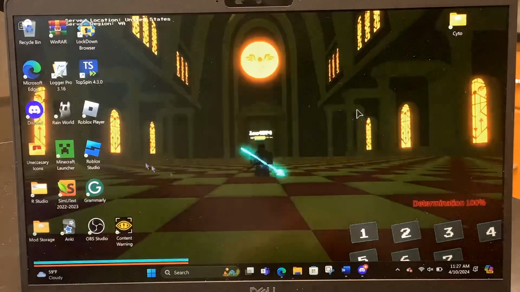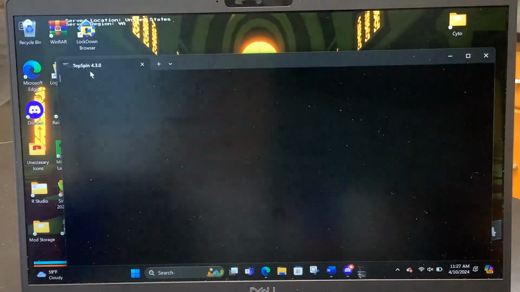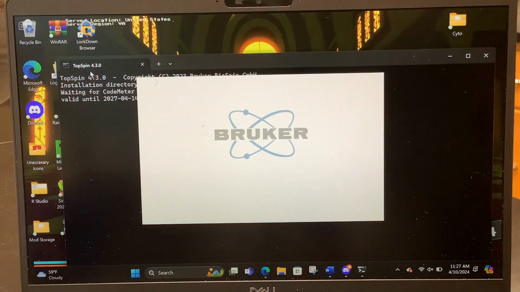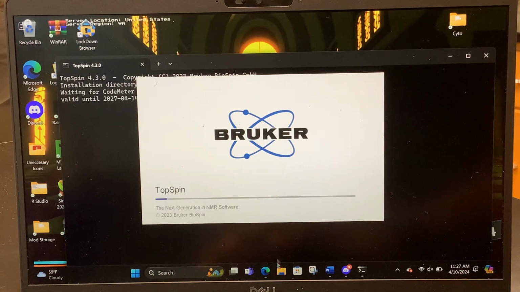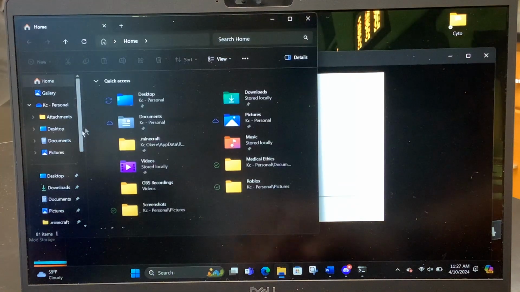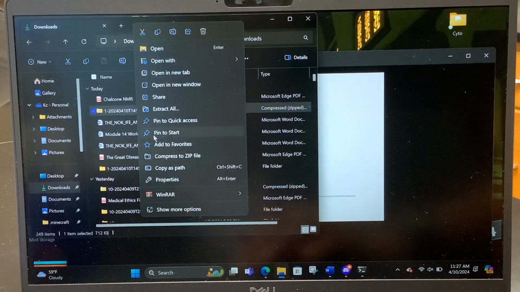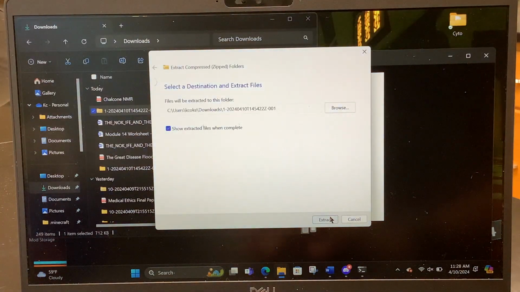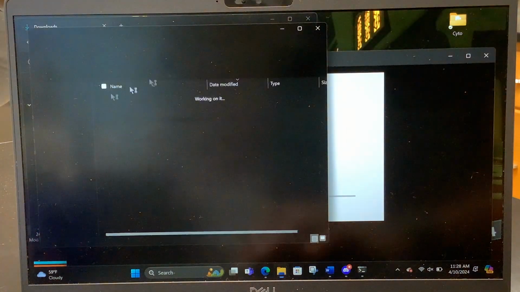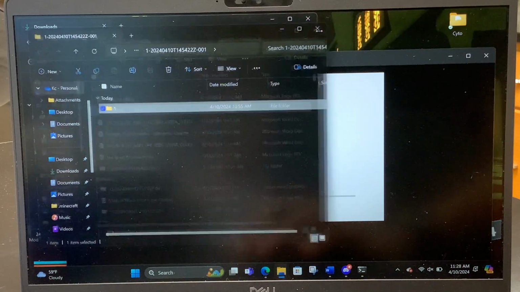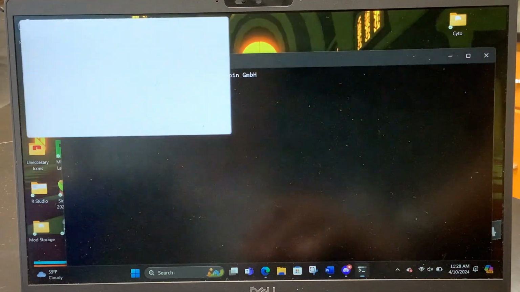After you have your unzipped file, what you're going to do is open your Topspin. If you want an easier way to find the file when you're opening it, I would suggest that in your file explorer, once you get to that screen with just the one file, you can drag it into your downloads. So like if I go here, extract all, don't worry about it, it's loading. You can just drag it into downloads or desktop or something to make it easier. So when you open Topspin, it'll be easy to find.